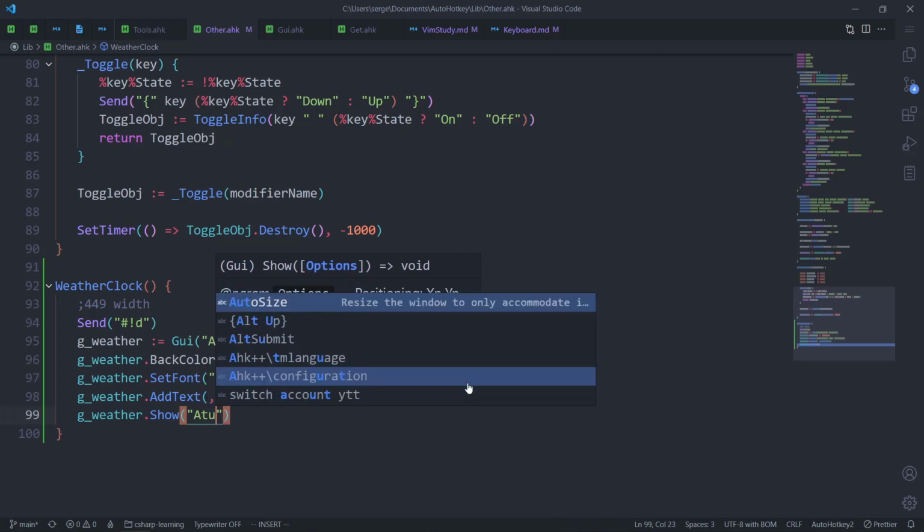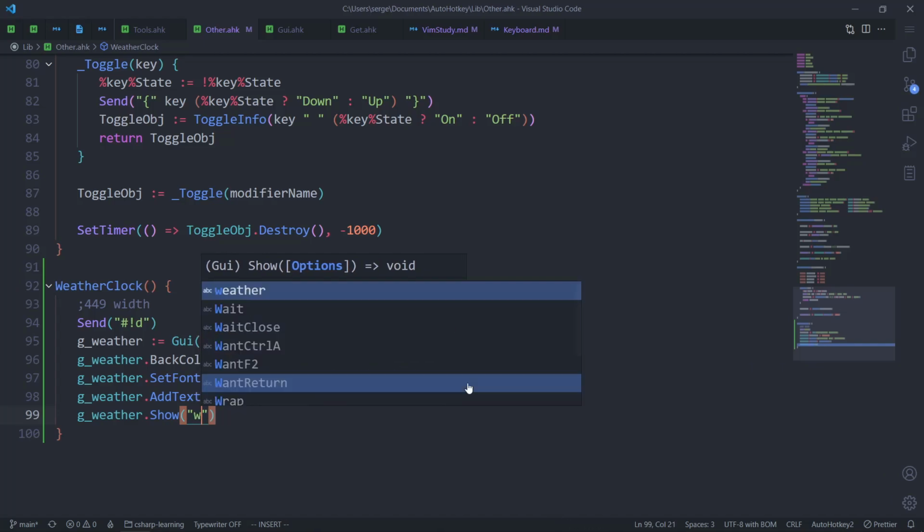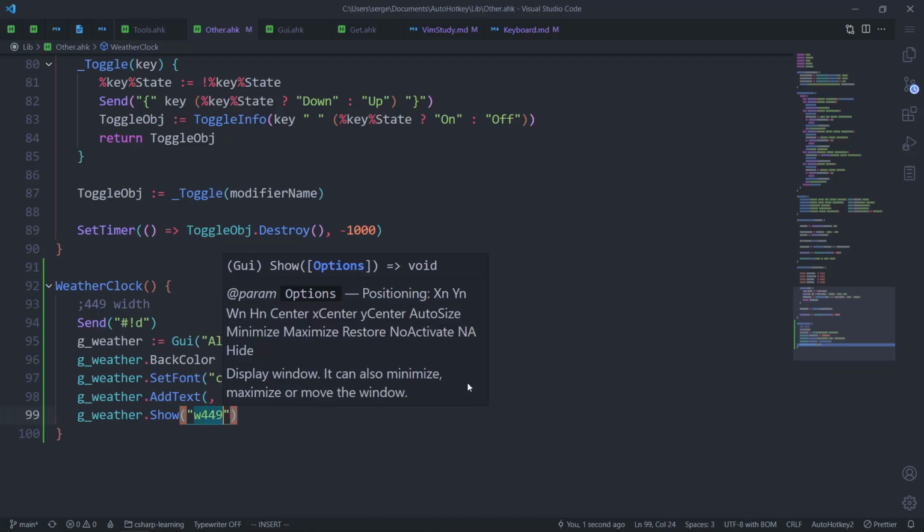We show as AutoSize. No, not actually AutoSize. We need the width of what we got. And that sounds like it.